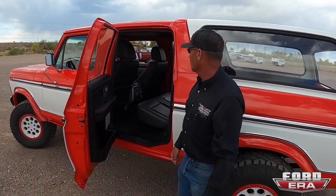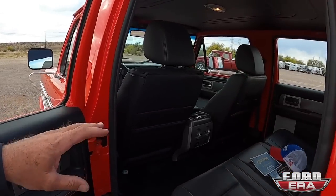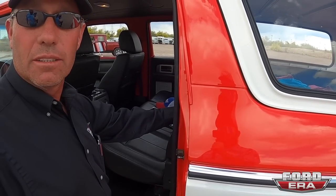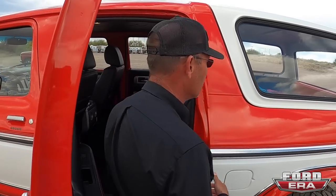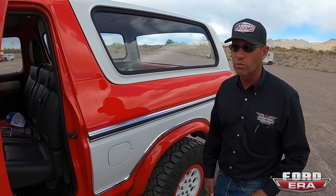That is fantastic. One of the things we really like to do is take the B-pillar apart and reinforce the seat belts in them, so it's not just a nut welded into a piece of tin. We actually have support behind them. And one of the other things we like to do, like on this Bronco, we took the structure from behind the seat in the new pickup and put it in there, so when your seat hooks into it, it's hooked into factory stuff, so you can hook your child's seat into it and everything. I mean, that is just like Ford designed it. Wow. In the newer Raptor.